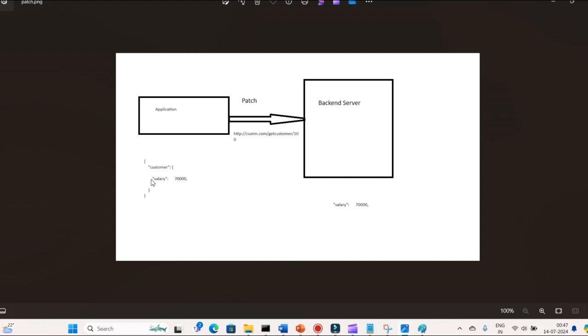So this is called partial update. We call it PATCH for partially update. When you pass this, only the salary gets updated. So it means the record has been updated partially. When you send a single element update, maybe you want to attach one more element, but you don't want to pass the complete payload. So when you send this element along with the PATCH method and this endpoint, it will update on the backend server. So it is called partially update the record.